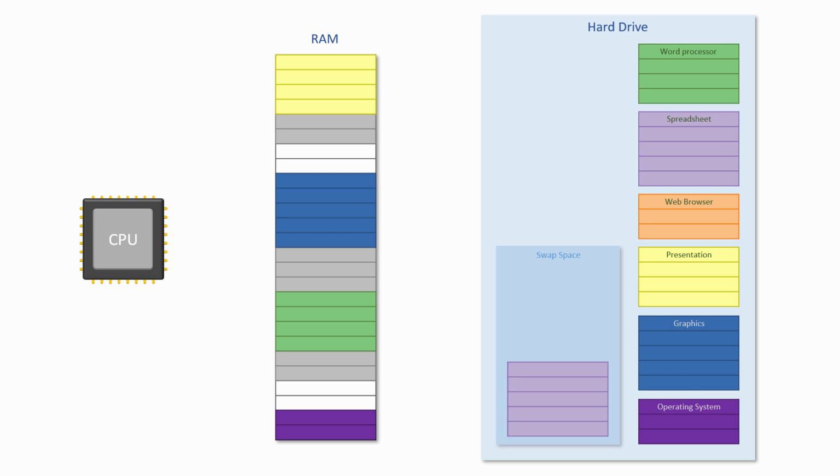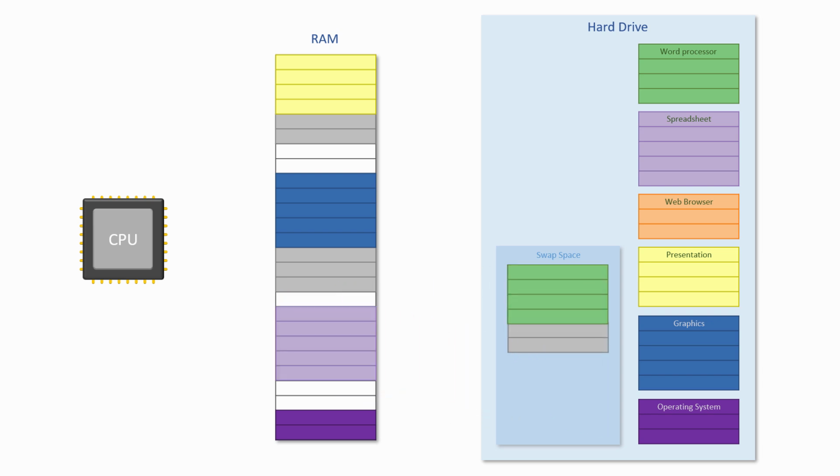When that paused application is needed again, the operating system will very quickly swap it back into the RAM so it can pick up from where it left off. This is much quicker than having to reload it from scratch. Supplementing the RAM with secondary storage like this is called virtual memory. The user is generally unaware that this kind of memory juggling is going on behind the scenes, unless it's happening a lot. Secondary storage is much slower than RAM, particularly if you have a magnetic hard drive rather than a solid-state drive. Excessive swapping can result in a problem called disk thrashing, and it can make the computer feel very slow indeed.